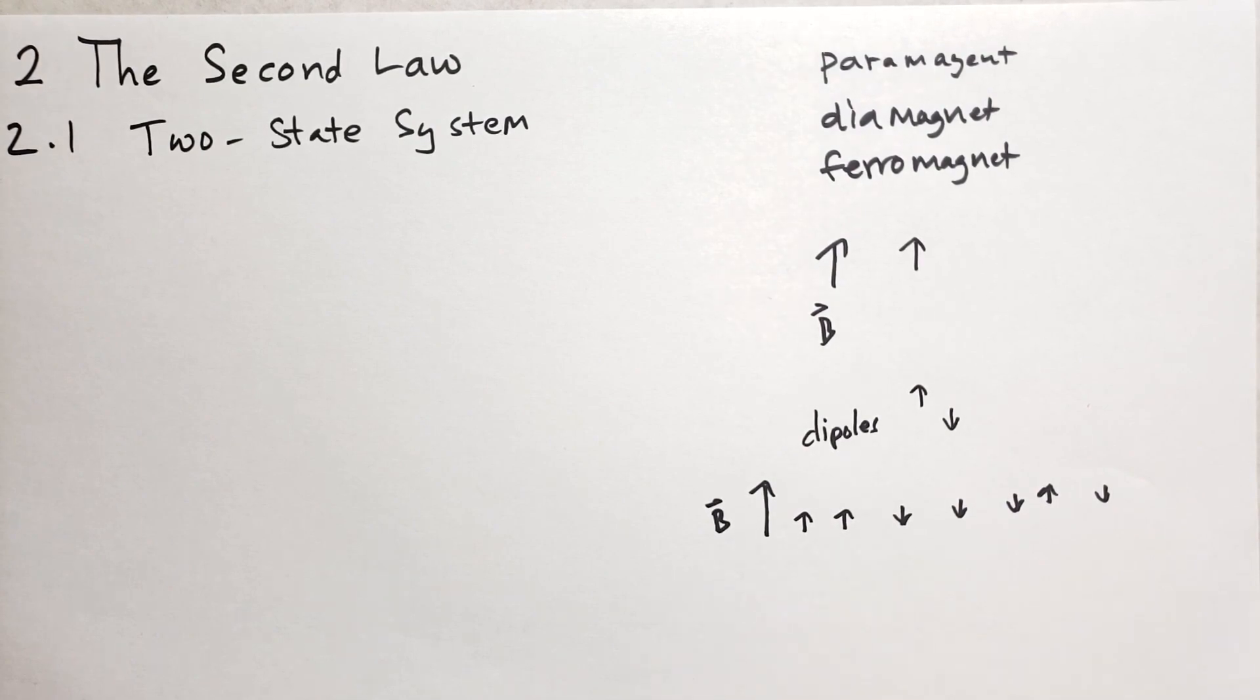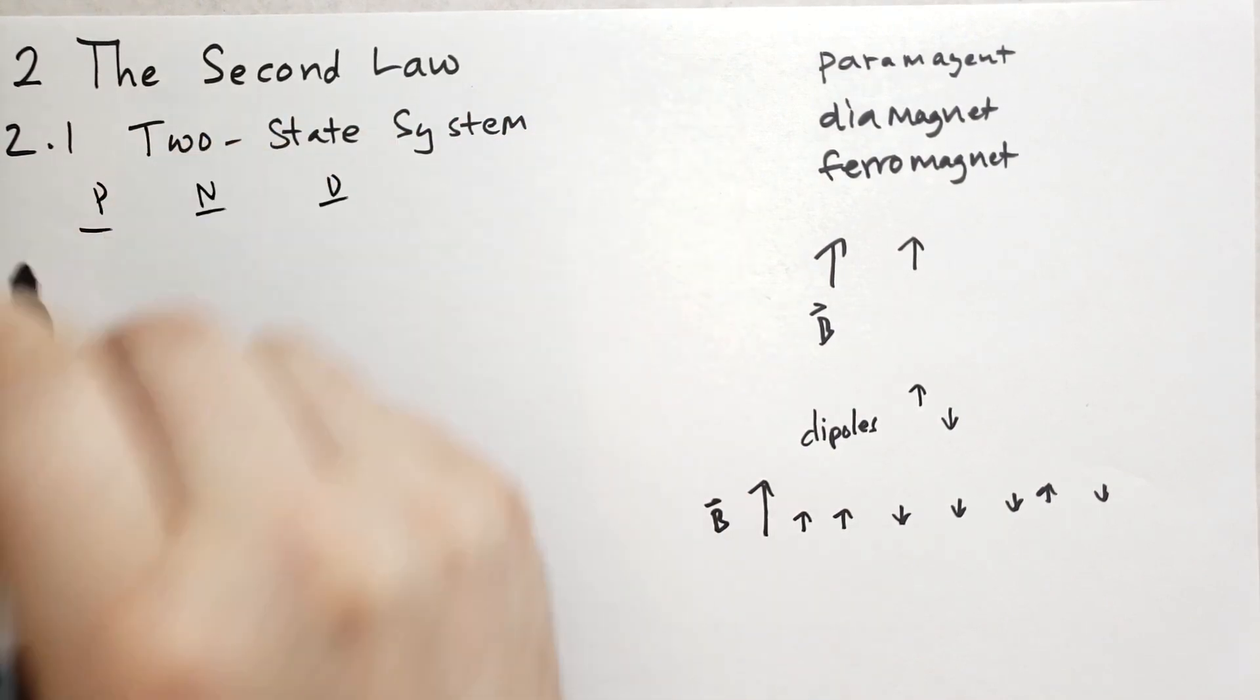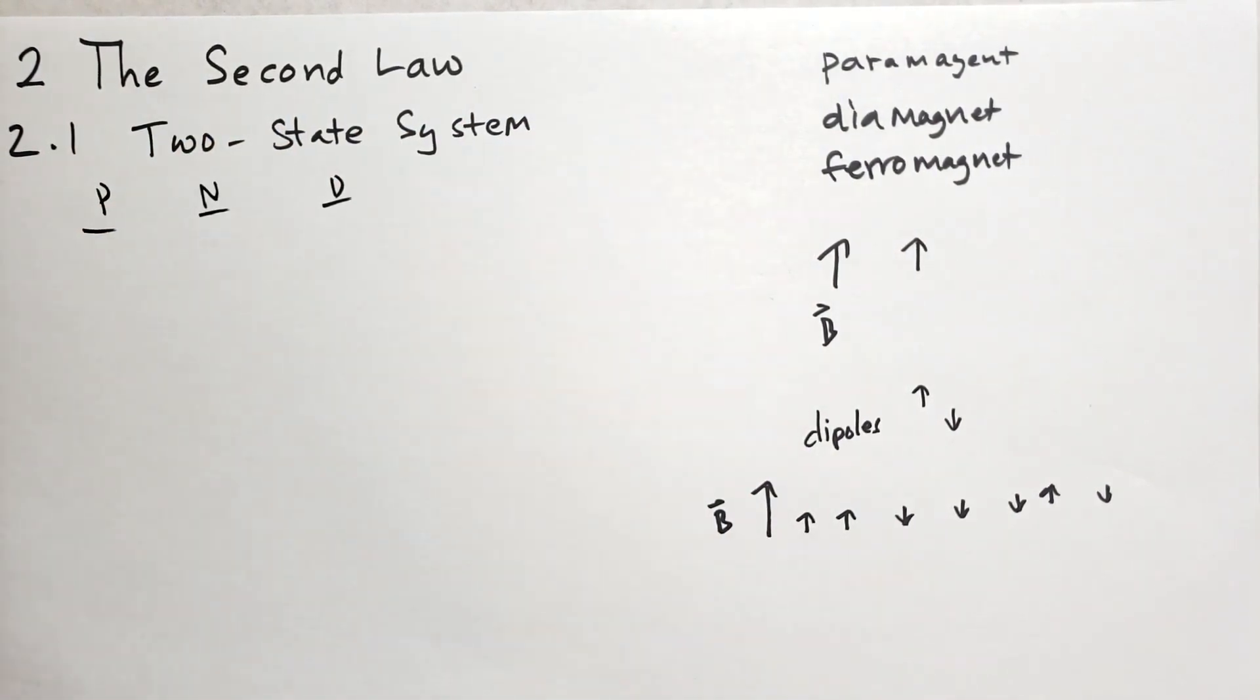So let's move this away from dipoles and let's go to coins. So you're more familiar with coins. Let's say we had three coins, three different kinds of coins, and let's say in this, we have a penny, we have a nickel, and we have a dime. Just three different coins. And we can throw these coins and they can land in one of two different ways. They can be heads or tails.